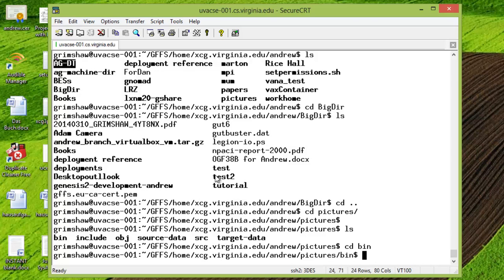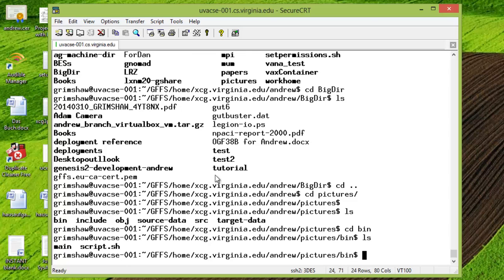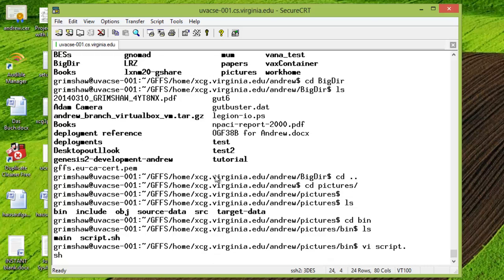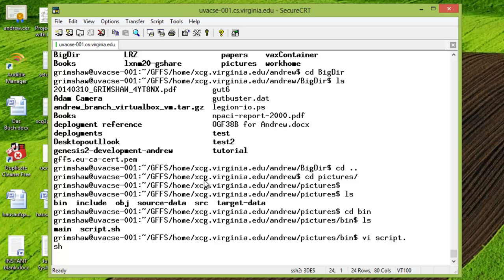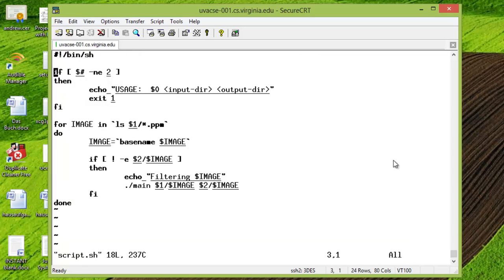And there's an application that we're calling, it's just the main. This happens to be an application that does something with pictures. And a fairly typical thing people oftentimes do is they have a script that basically takes some parameters like the source and target directories, and then it allows the application to do what they want with that. Okay, so now we're in there, and we see this is a fairly typical script file.